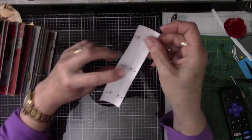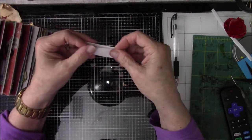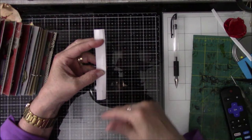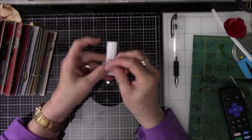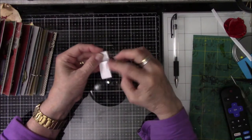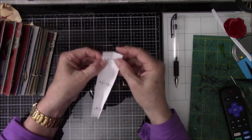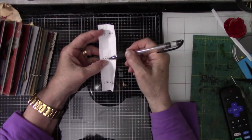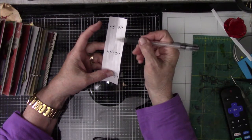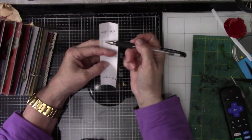To poke the holes for the signature, I took the paper, folded it in half so I know exactly where the middle hole goes, then took the ends and folded them into the middle. I thought I'd do it a little up from the bottom — a lot of people will put an inch from the bottom — but my papers were all the same height, so I didn't need to make it short. I did all the holes at the same height because all the papers were the same height.